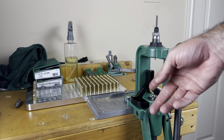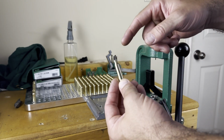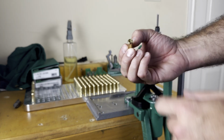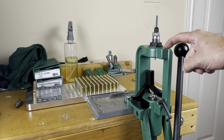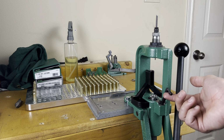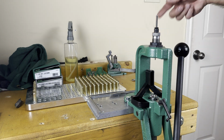All right. What we're going to go over now is we're going to look at priming. So we have these cases, and they're sized, and the case mouths are prepped, but man, no primer, right? So we need to get the primer in next, and the presses will have an onboard priming system, and we'll take a look at that. And then we'll also take a look at a bench mounted option, and we'll move on to that.